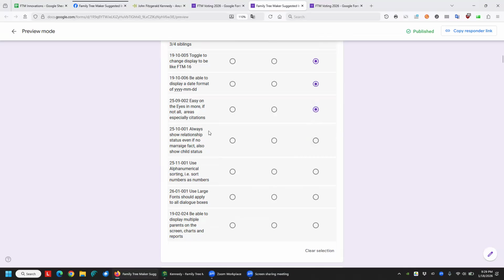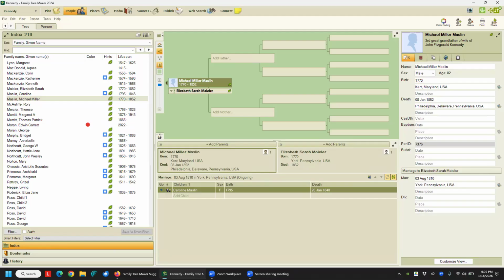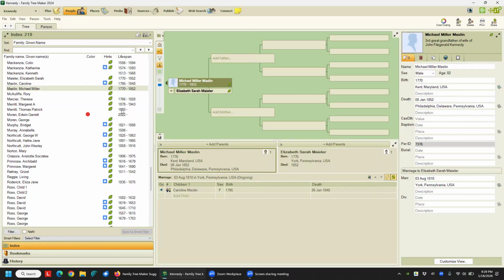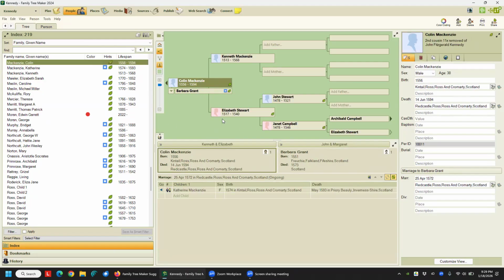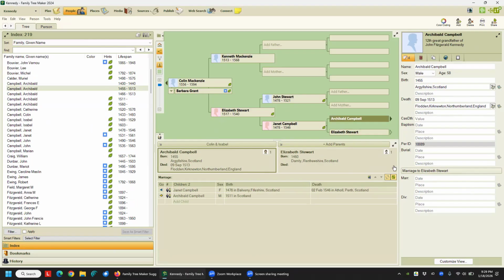Here's one to always show the relationship status, even if there's no marriage fact, and also show child status. Because see, right here, this is the marriage status. But if there's someone with no marriage fact, let me go back somewhere further. Okay, there is no marriage fact, there is no marriage status.